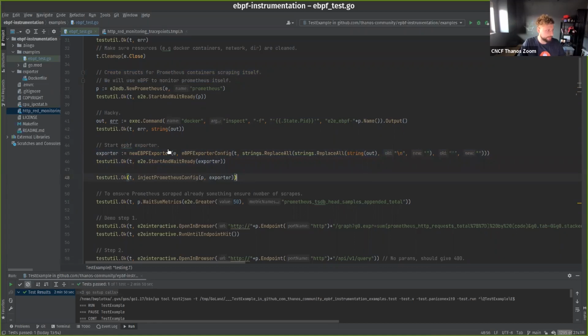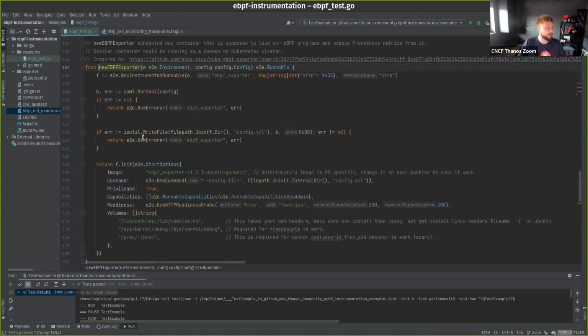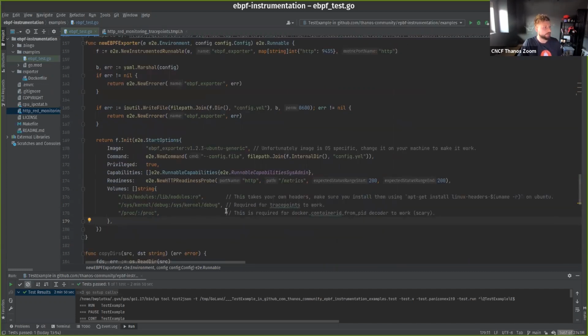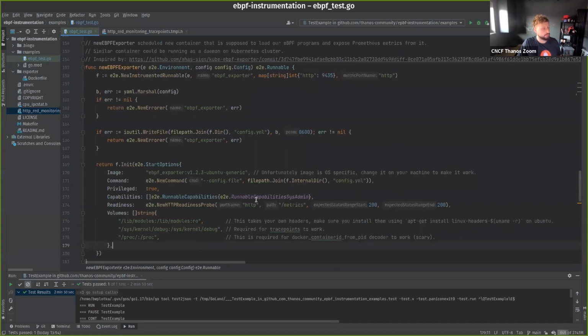It is a privileged container, and I have to build my own version of the eBPF exporter. I have to patch it a little bit, and you need to provide a lot of stuff: headers, access to the proc resources, and the debug tracepoint file path. But overall you start an exporter in a containerized environment in a privileged manner.